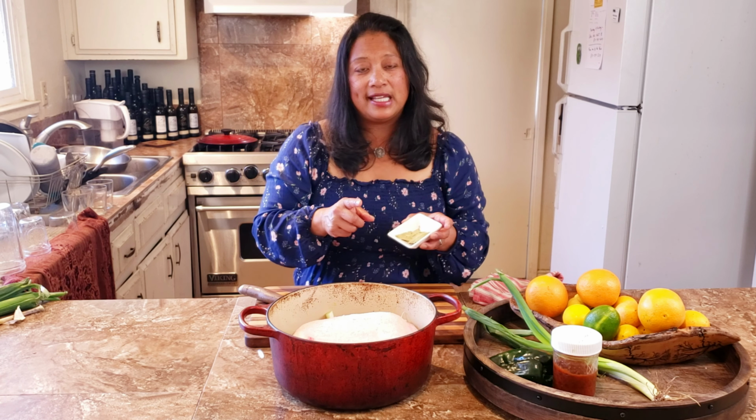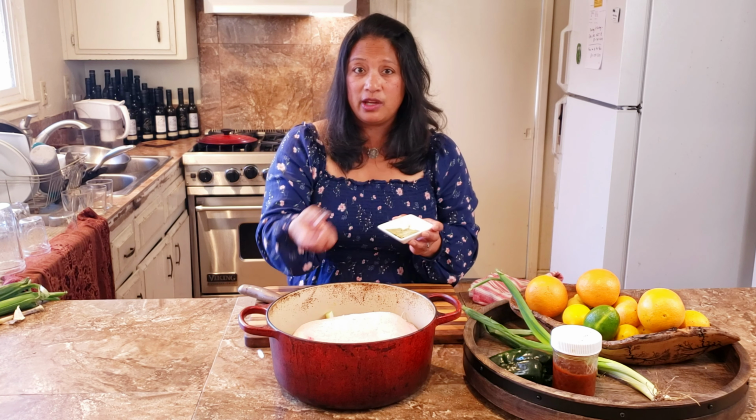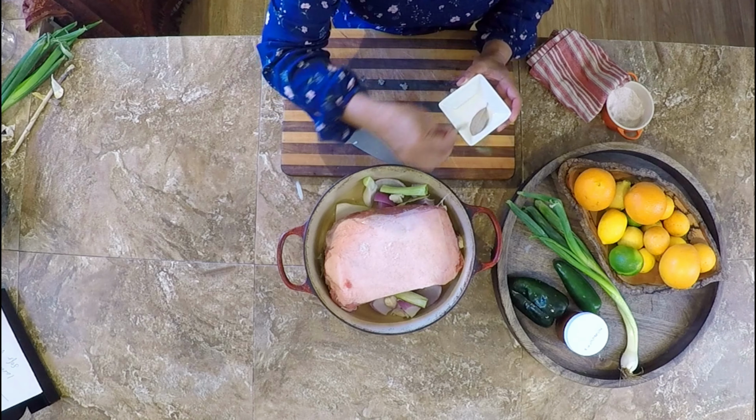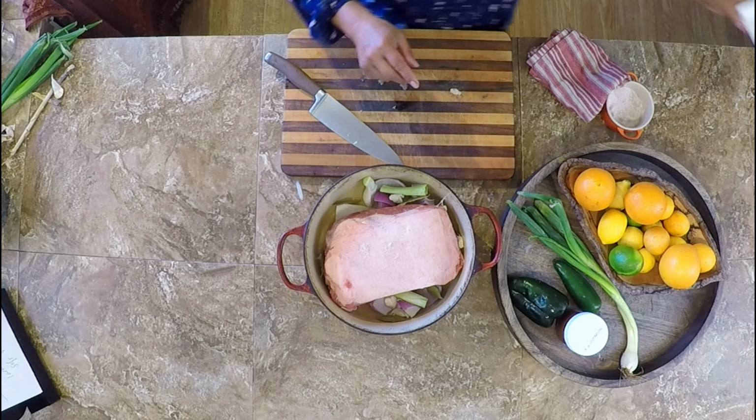Now, a tip for the bay leaves, they are not delicious to eat themselves, but they add a beautiful flavor. So whatever you put into the pot, you're going to count. Because in the end, when you pull the pork, you want to pull those leaves out. So I'm going to put in 1, 2, 3, 4, 5 bay leaves.